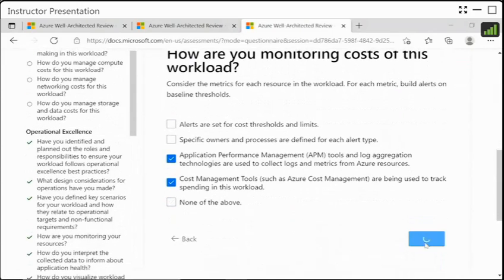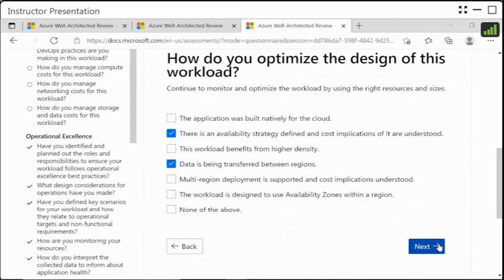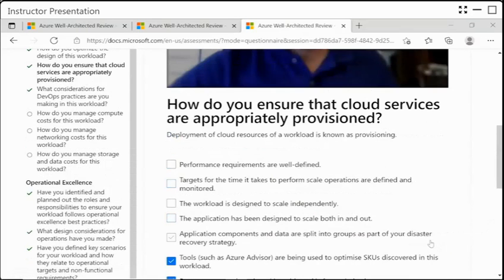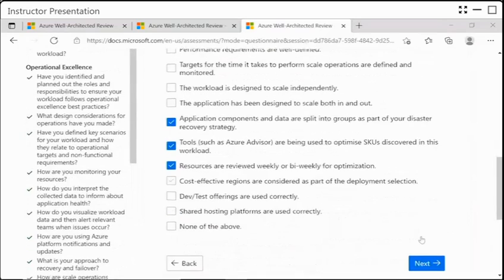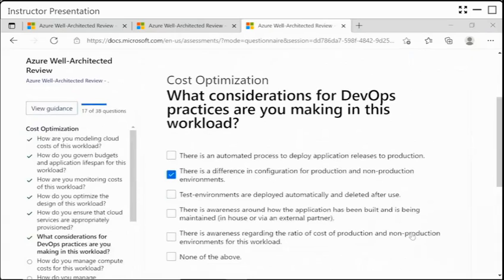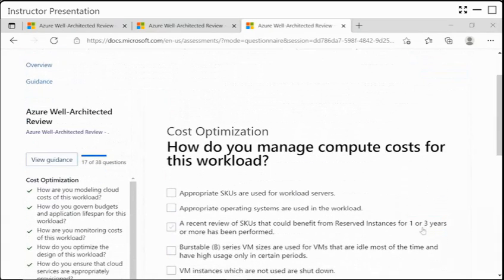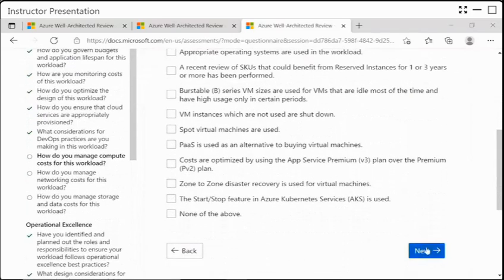So I'm not going to go back, and I could also answer other questions here. Like I could say, oh yeah, we now know data is being transferred between regions. So I'm creating a milestone, and it puts a time stamp on it. And it can show me and allow me to compare the original assessment with the milestone that took place on a particular date and how I changed the answers to those questions and how that reflects in my assessment.